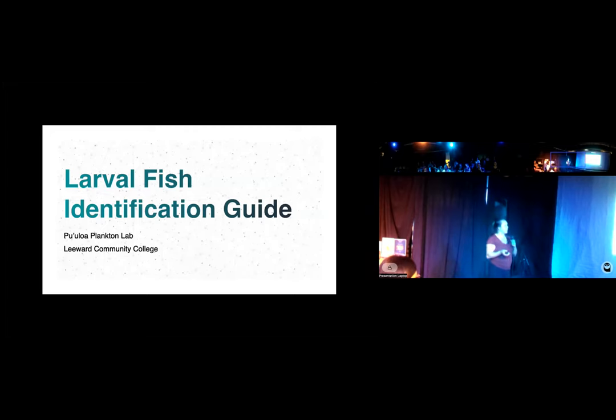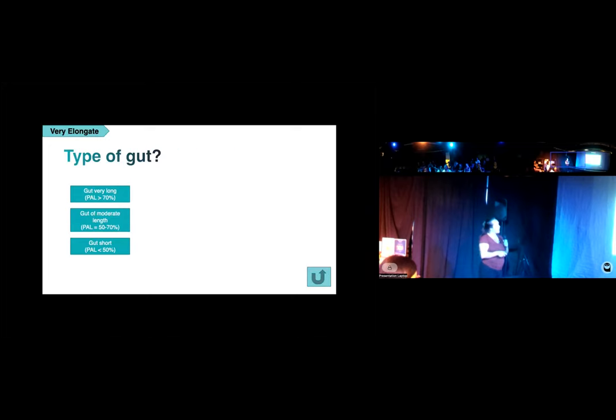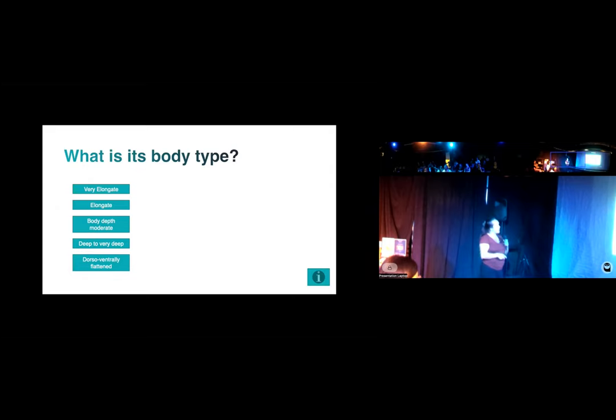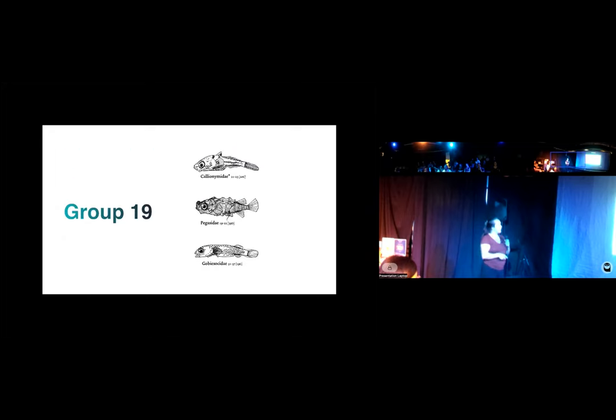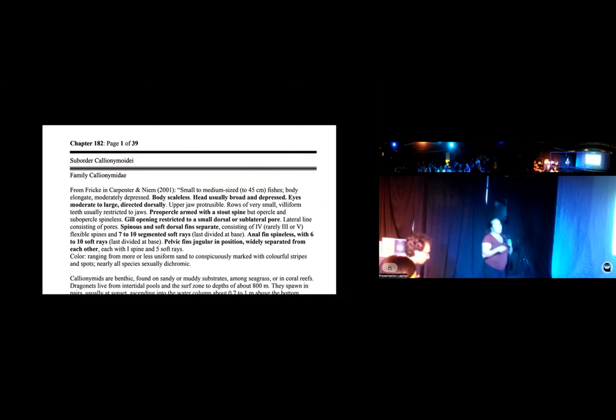an interactive identification guide. What it does is it asks you different questions, like what is the body type? And you could select on different options and it would advance. And then you can go back if you got it wrong. So say we're looking at a dorsoventrally flattened fish, we could click this button right here and it would take us to those pictures. And then you could say, okay, my fish looks like this callionymid. And then these are pictures that we've taken in the lab to help you identify, as well as a generalized guide. And then if you have more questions, it takes you to that monster book. And that seems to be really helpful for the students.